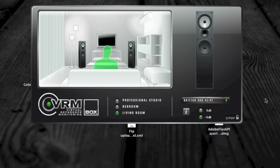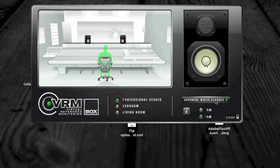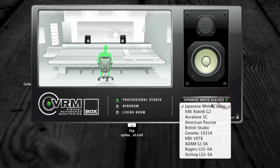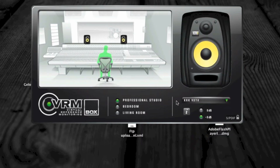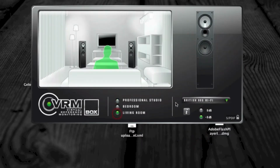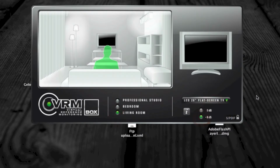So for instance, if you would like to hear what your mix would sound like in a professional studio on KRK VXT8 speakers, you can just switch to VRM Box, go to the professional studio environment and just choose those speakers. Or if you want to know how it'll sound like on a flat screen TV in a living room, for instance, just switch and voila.